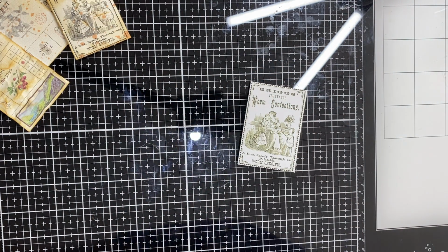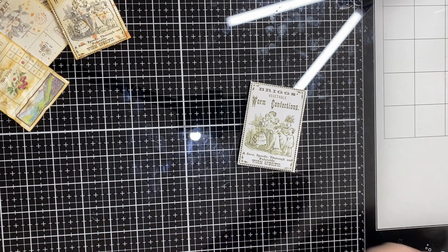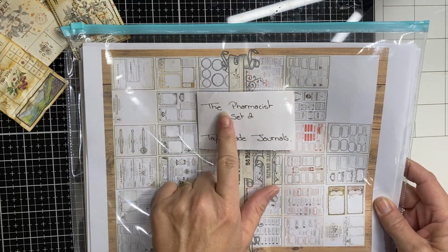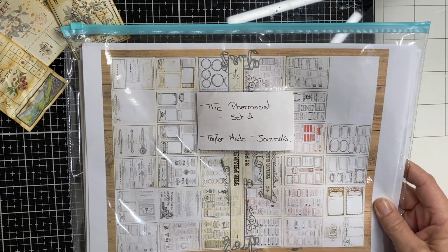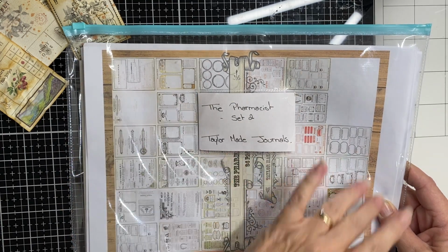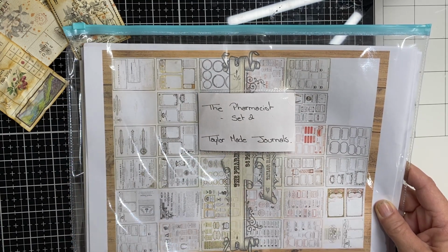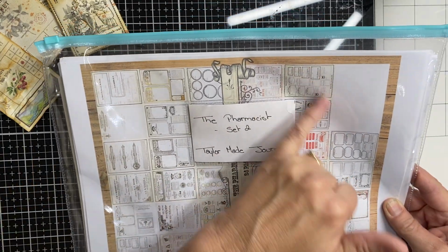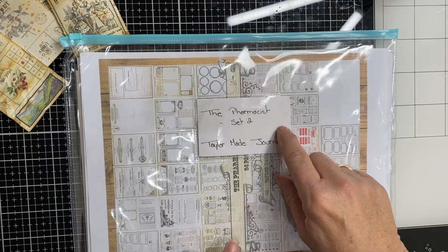Now, this comes from TaylorMade Journals. It is the Pharmacist Set 2. So, it's full of all these sorts of labels. This is the cover sheet to it. I love this because I like using pharmacy labels and all the rest.